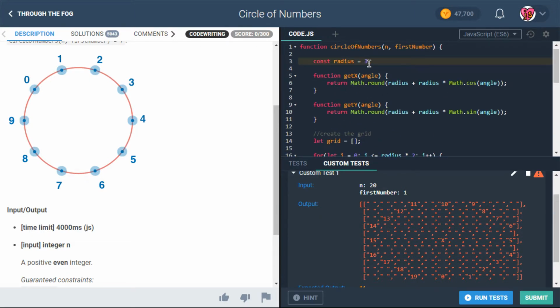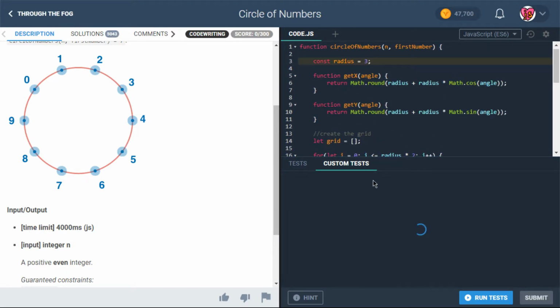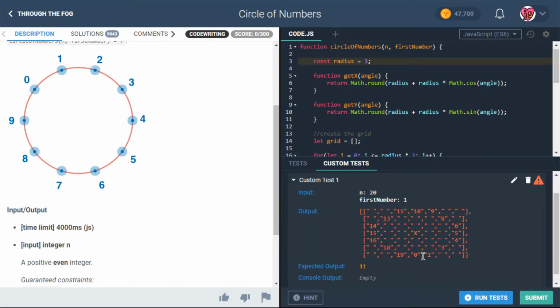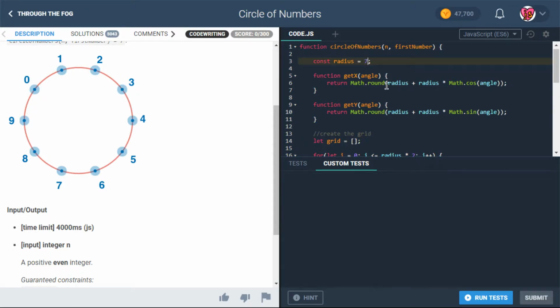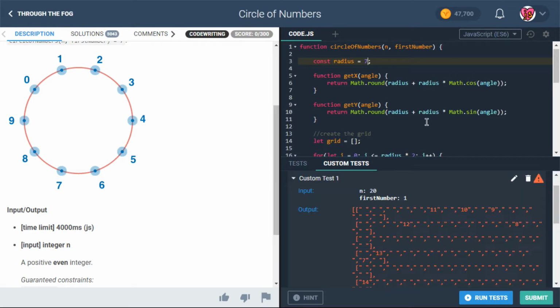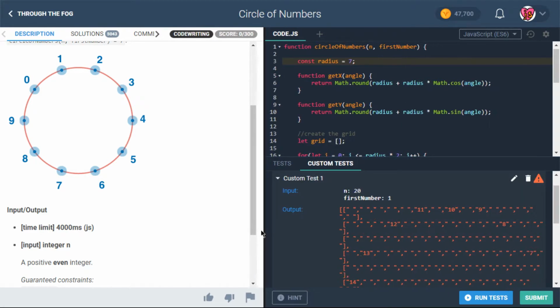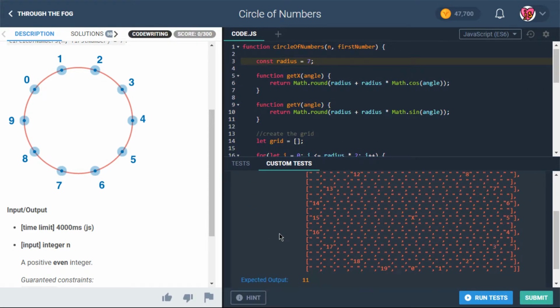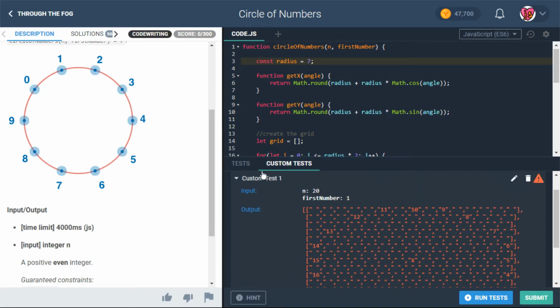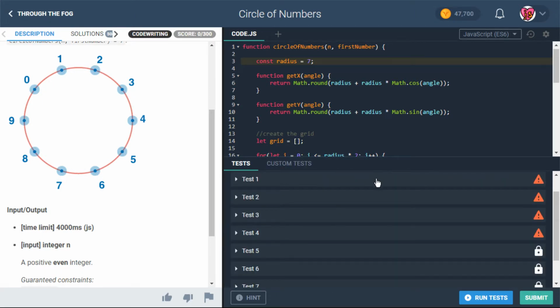Whereas something like a radius of 3, I'm assuming they wouldn't all fit. They would probably have some numbers being overwritten. And notice how it goes 0, 1, 3, because I think 2 would normally belong here. So, okay. We could even make it bigger if we wanted to, make it like a 7 or something like that. But no, you know, it's getting a little messy, going on the next line. It fits them all quite nicely, and it's going to work for something like this as well.